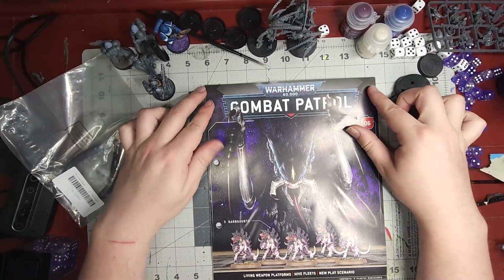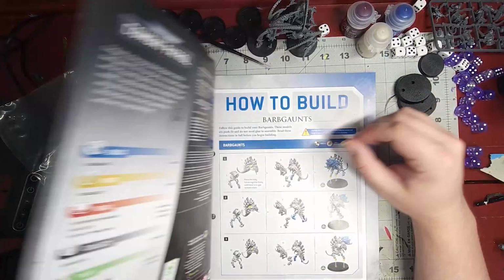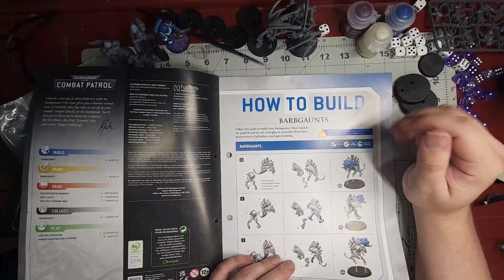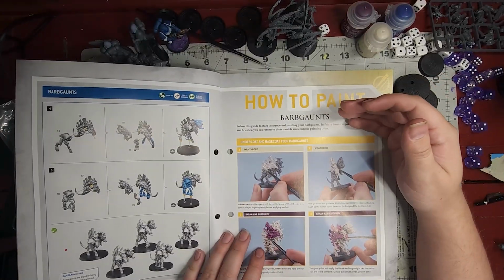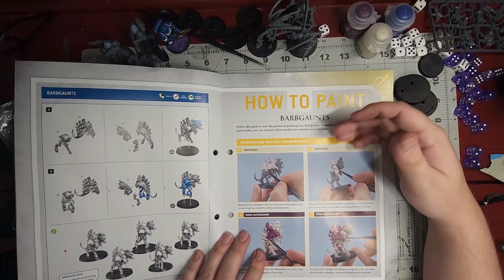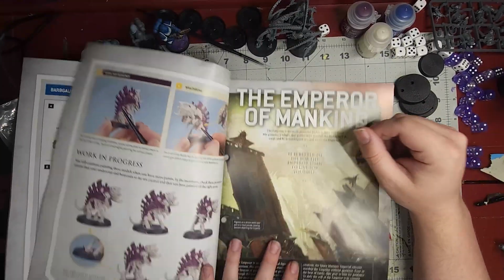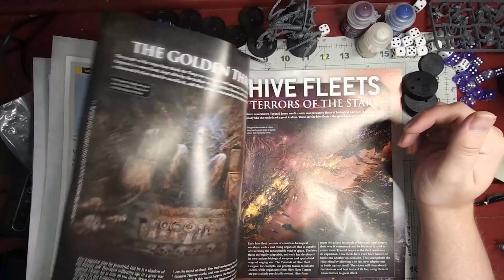I really like this artwork. It's very abstract, and I like that in my artwork. How to build your Barb Gaunts, pretty standard. I would recommend using plastic glue and snipping down those pegs just to make it a little easier. And then follow the painting guide. Paint everything with Wraithbone, then use the Barrickner Burgundy for the chitin. And there you go. You've got some very simply painted Tyranids.